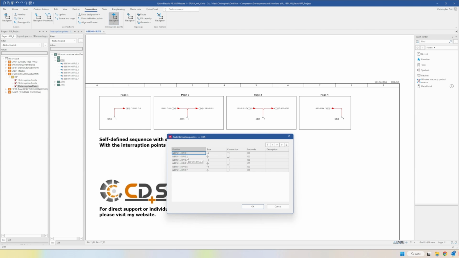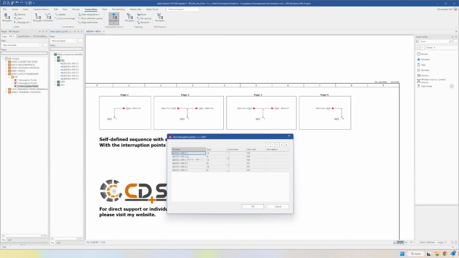And now we need to change the sequence. We take these 2 interruption points, because these are the interruption points on our page 2, and we switch them behind the interruption points 5 and 6, because these are from page 3. And as you can see, EPLAN started shifting the numbers.